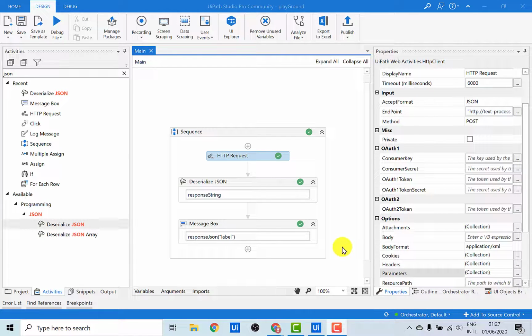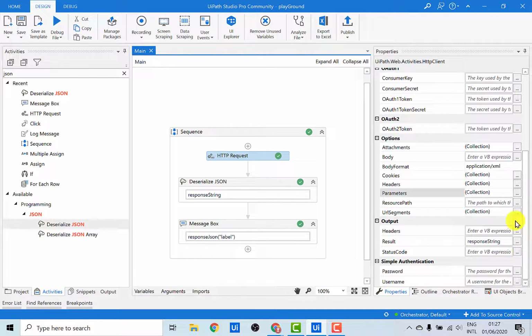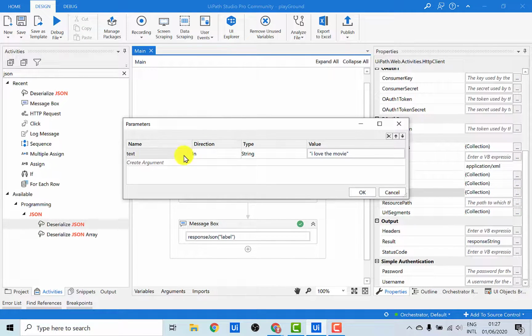There might be cases where because of some regulation or performance issues, you might have to use a commercial API. The commercial APIs, along with the parameter, also ask you for an API key. This API key is basically used to authenticate your request. And in such cases, all you need to do is go under parameters and add a new parameter called API key and give its corresponding value.